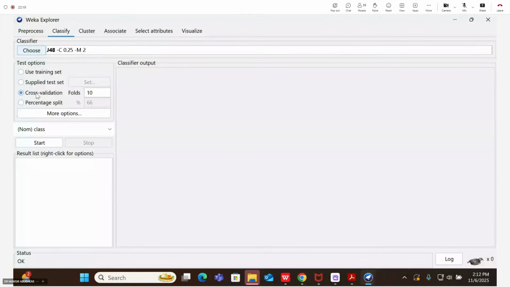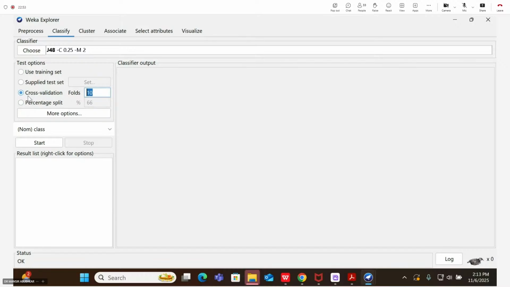And then the cross validation, which will allow the data to be divided into a number of folds. So in this case, we say tenfold. That is, the data is going to be divided into 10. Then a fraction of the data will be taken. Let's say for each round, one portion will be taken as test data, and the remaining 9 portions are for training the model. So this is how it will be combining the different sets.